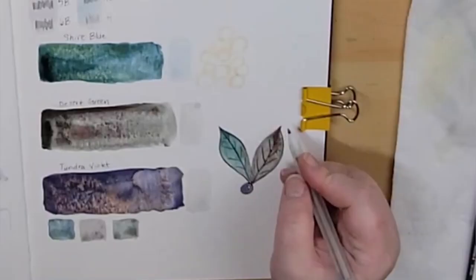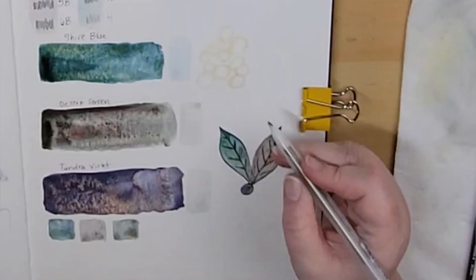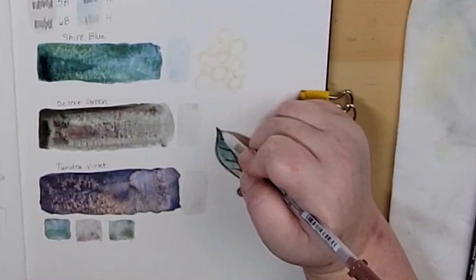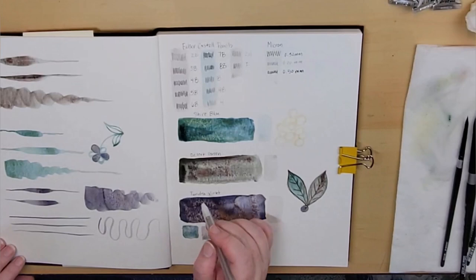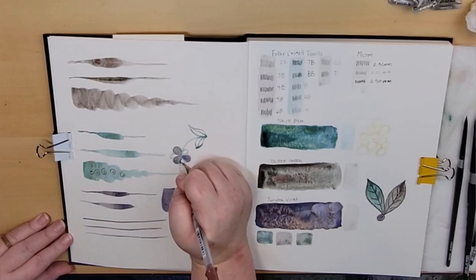For me, the metallic pen by Jelly Roll wasn't too impressive. I think I prefer my iridescent gold paint by Daniel Smith for detail embellishments. I do like the white pen though, but I feel like this bronze didn't show up very good, and maybe it's just the color. I'll have to see if they have a more iridescent gold and see what that looks like, but I'll still probably use this from time to time, especially for my watercolor journal.